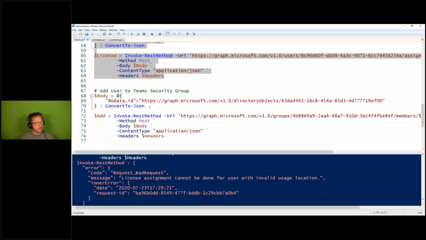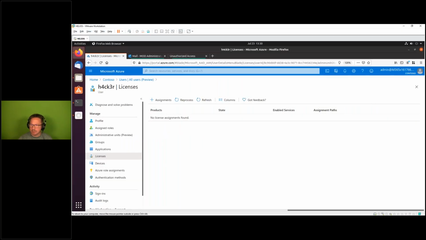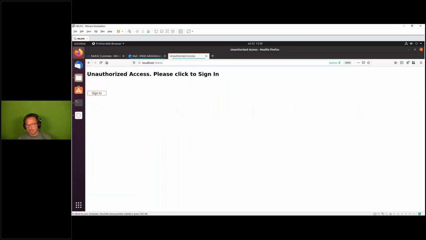Nice. And this is something we were talking about briefly earlier. How does this work when multi-factor authentication is being used? So the interesting bit is the multi-factor piece is tied to the authentication piece in the beginning. If I go back to my other screen, when I clicked on sign in for my unauthorized access, if you had multi-factor enabled, it would prompt you for multi-factor at this point, because you would need to pass the multi-factor if it asked you for credentials. Now, if you were already authenticated, like when I clicked sign in and it just kind of went away, if you'd already passed the multi-factor, it would never prompt you. Once I have the access token, it doesn't rely on the multi-factor at that point, because you've already passed the multi-factor authentication and the access token is valid.